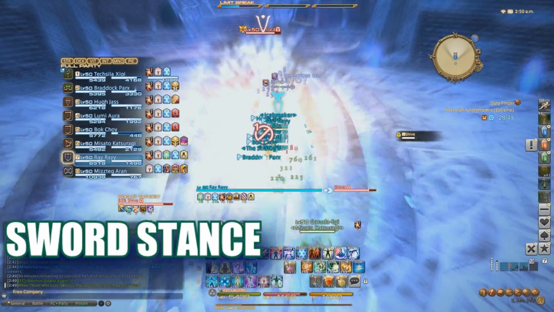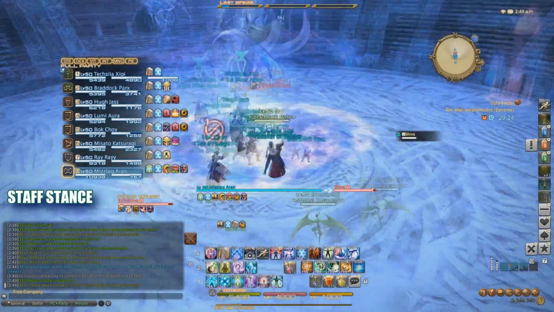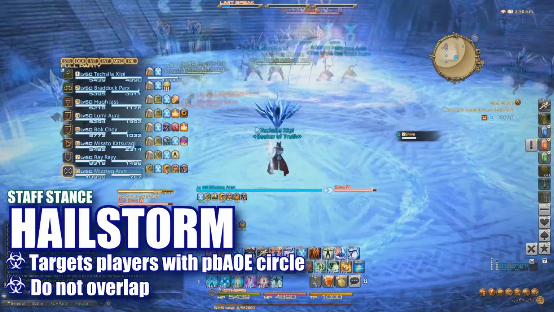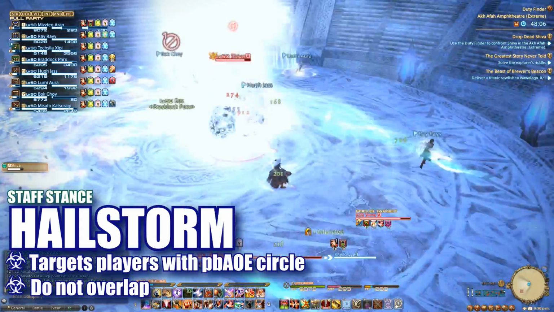In sword form, you'll deal with Ice Brand into Glacial Bash into Whiteout. The pillars will spawn randomly throughout this stance. Staff stance will cause Shiva to cast Hailstorm. Similar to Ramuh's Thunderstorm, anyone within the affected player's circle will be hit by falling ice. These players need to move away from the group to avoid unnecessary damage.